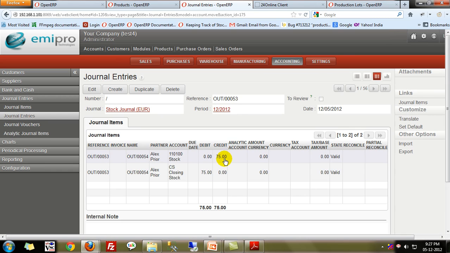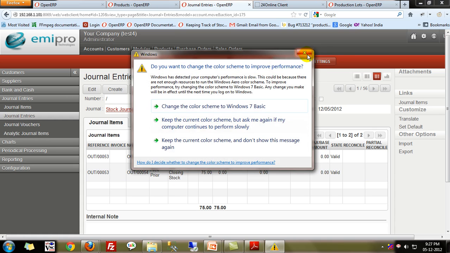Let's see this now. Now you can see that we have purchased 10 quantities at a rate of 15 rupees. Against the account stock, rupees 75 have been credited, and against the account closing stock, 75 rupees are debited.